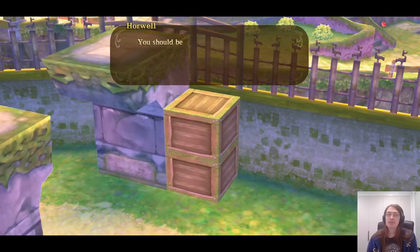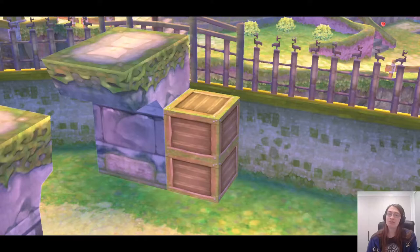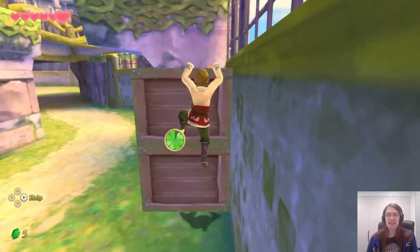All right. You should be able to climb up if you dash up to the top of that wooden box, don't you think? And you can make that jump fairly easily. Try climbing up here. So yeah, there's a rudimentary climbing system in this game. You can see I can't really climb up there, but I can climb up here.